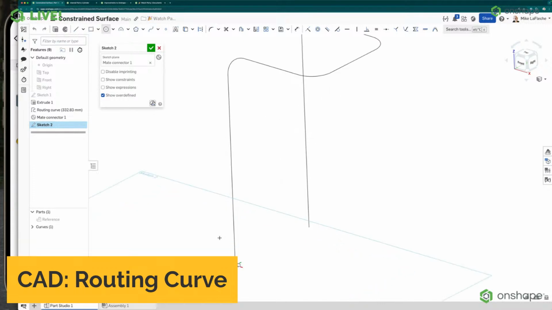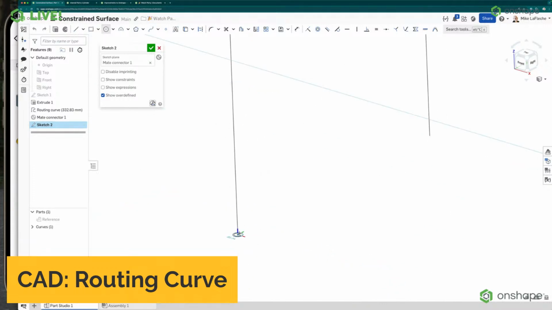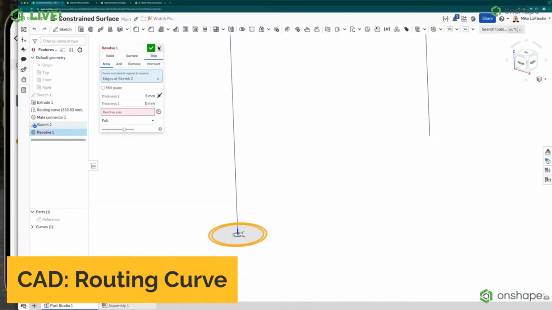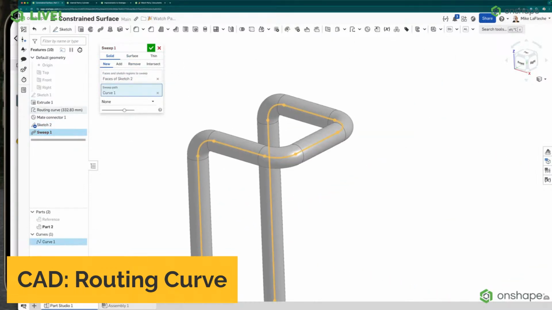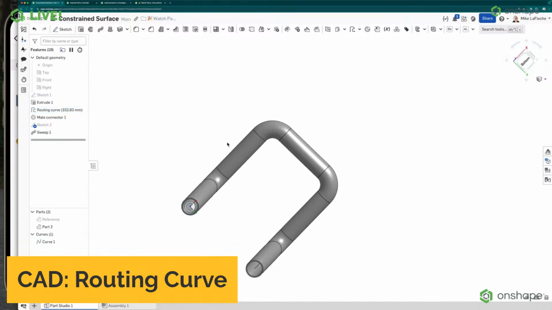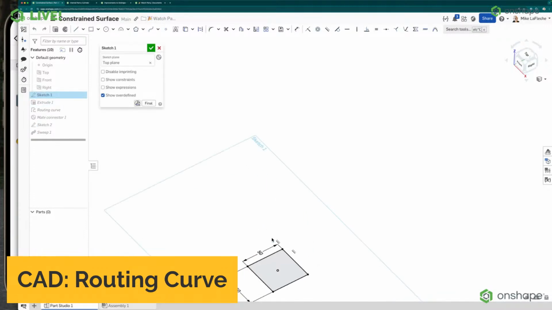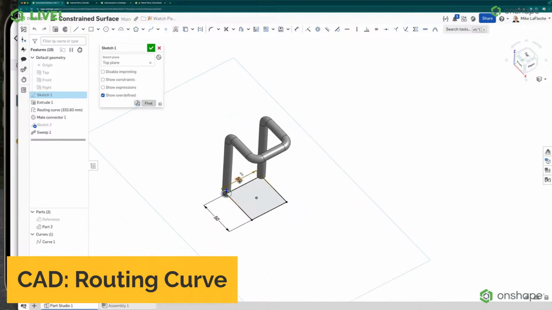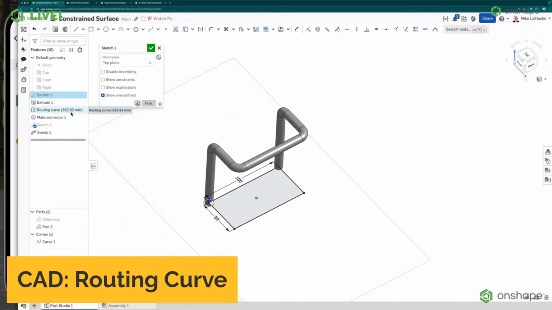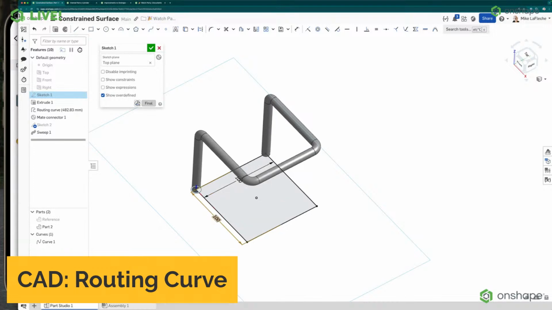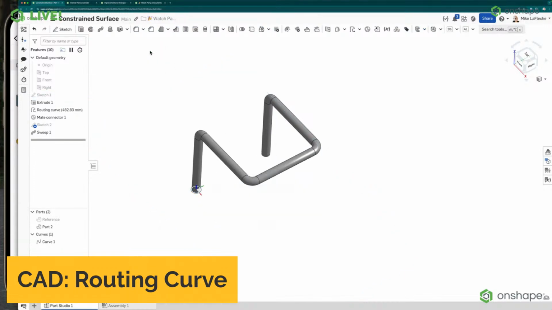And I will sketch out some kind of tube profile. Of course, I could use a routed frame, like that. In fact, maybe I'll try that in just a second. But I'll just sweep a sketch along a path, which is this curve. And now we have our tube, placed the way we want. And of course, because it was generated by this extrusion earlier, if I hit the final button, I can say this is 100 instead. Of course, my routing curve is updating dynamically as I move that about.